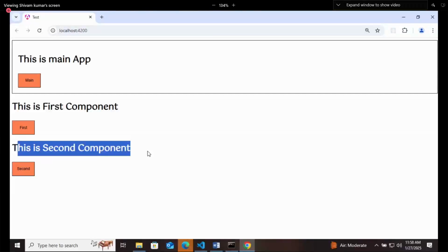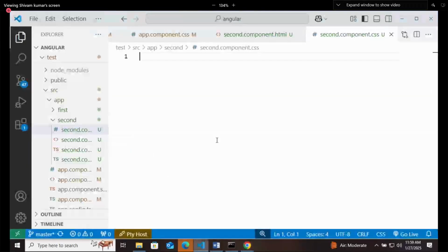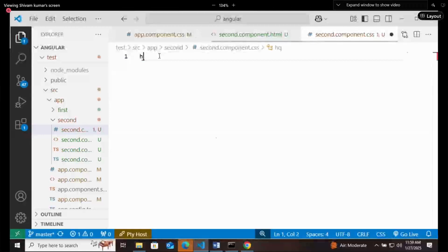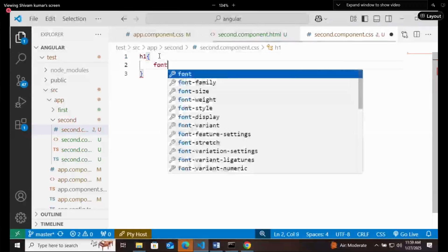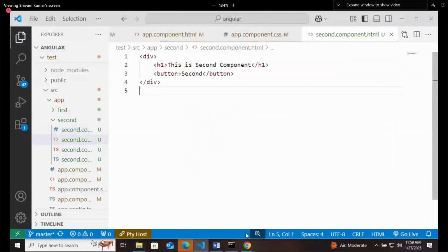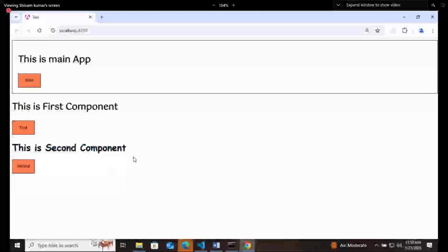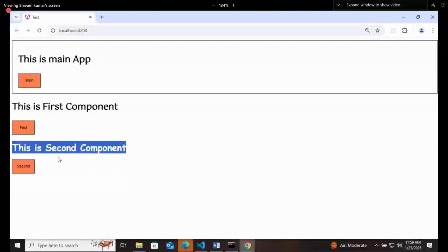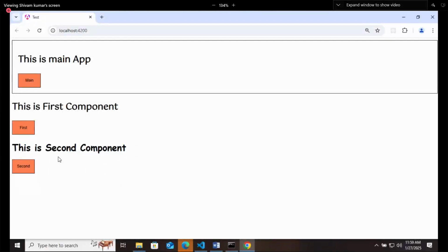What I want is it should have some different font. Let's say it should have cursive. So in the second CSS, to the H1, I will write that font family is cursive. And you will see that it has changed to cursive.